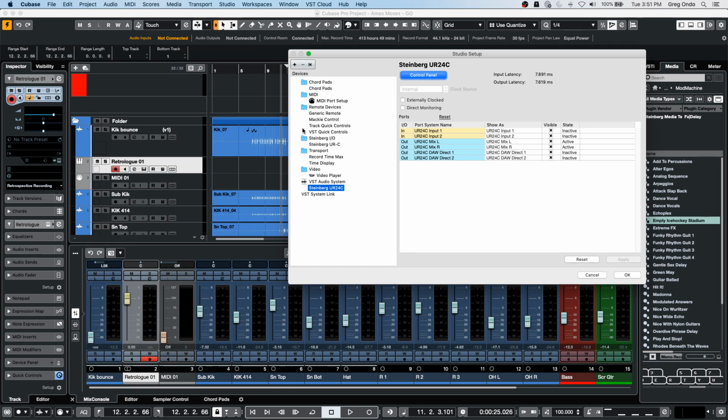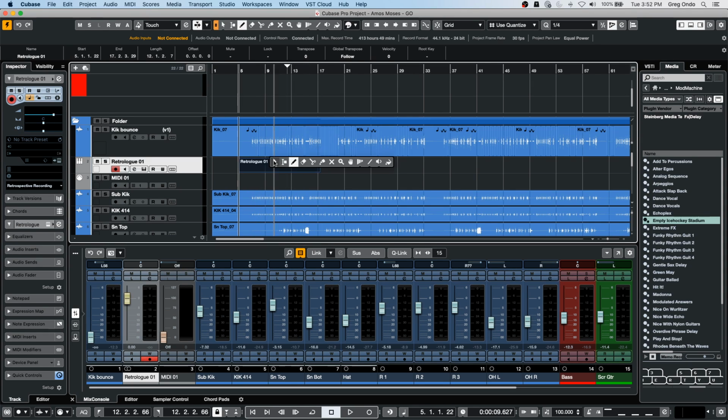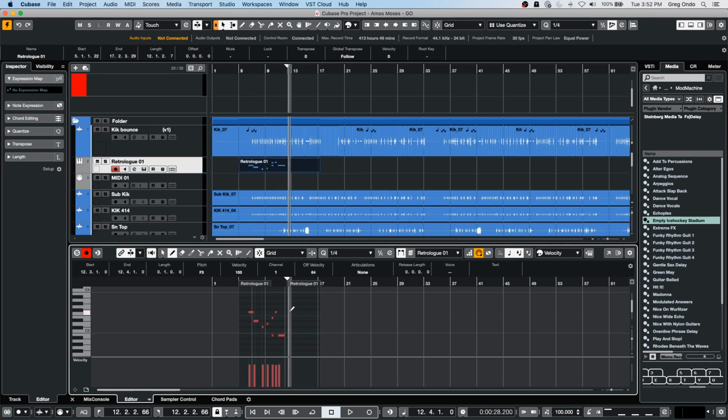All right, so question. When I hammer away on my keyboard recording, I get a lot of different velocity values, but I want them all to be the same. I hover over them with my mouse and get a so-and-so result, but I can't get them all to be the same in a more subtle way. So let's take a look. So let's say I have a bunch of MIDI notes with varying velocities here. And I want these all to be one fixed velocity.